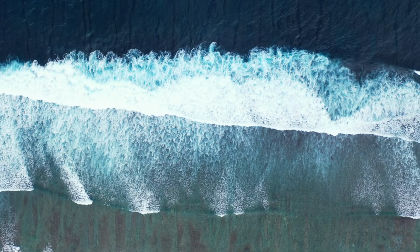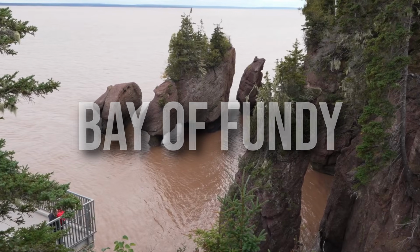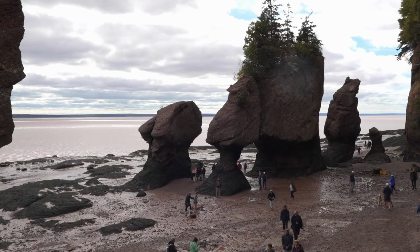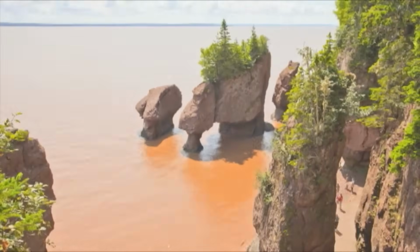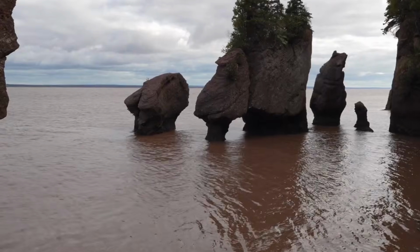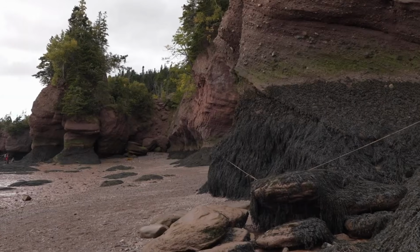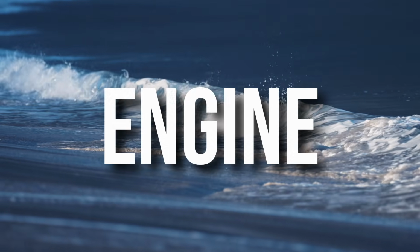Now, drop from sky to water, with one of the most violent daily transformations on Earth. In the Bay of Fundy, the difference between high tide and low tide can reach around 16 meters, about a 5-story building moving twice a day. At low tide, you can walk where the ocean was. Hours later, that same ground is gone, under a wall of returning water. This isn't just big tides. It's geometry. The bay's shape amplifies the tide like a perfectly timed push on a swing, over and over, every day. The coastline isn't just a location here, it's an engine.